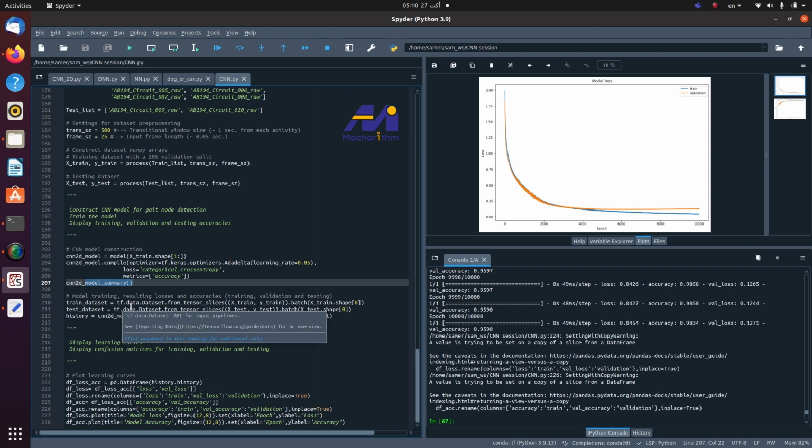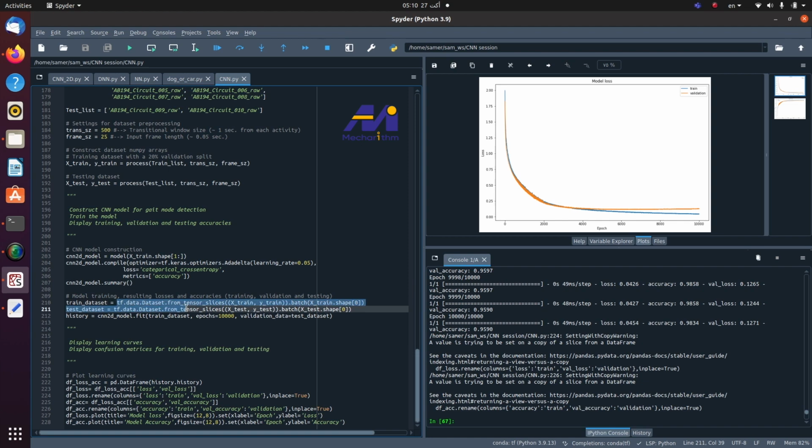And for the last step, I'm going to prepare the tensor slices, basically produce my tensor dataset objects in order to fit my model. And I'm going to use the function fit in order to fit my model. Here I'm going to include a large number of epochs because CNNs usually take longer to train. They need a lot of epochs.